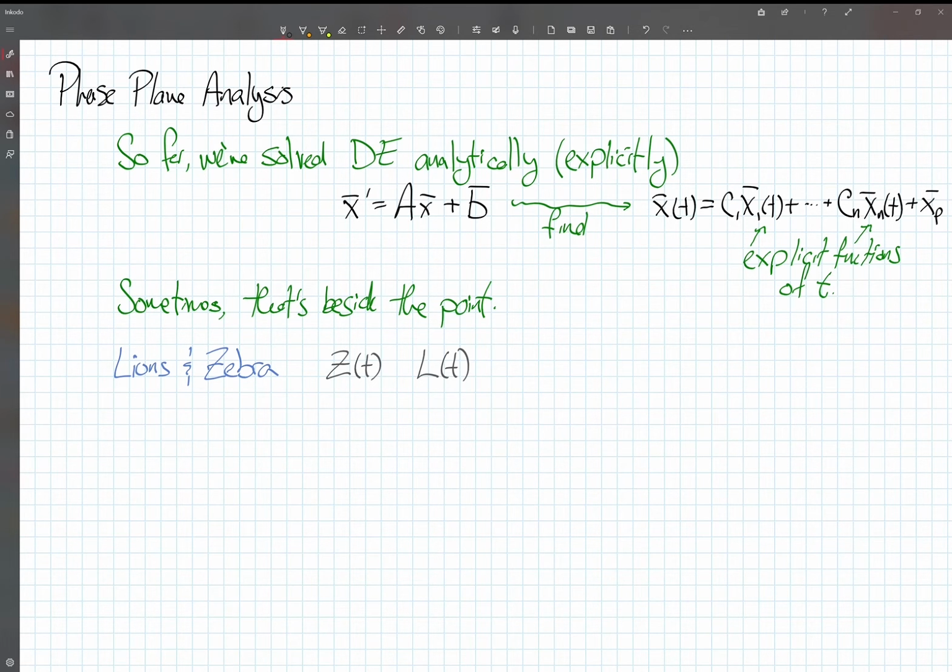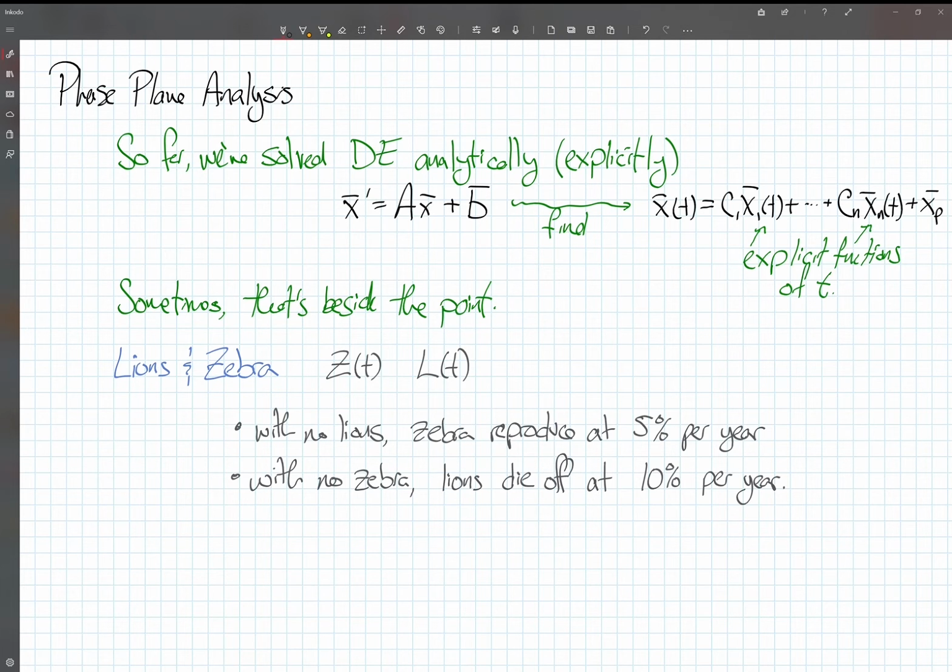What we'd like to do is take our biological principles, what we know in general about how lions and zebra interact, and we're going to encode them as a differential equation. I'm going to make a few assumptions about this that will help us write that differential equation down. The first two assumptions I want to make are about how lions and zebras are in the absence of the other species. So if you imagine a zebra population where there's no lions, maybe lions are the only predators for the zebra, so the zebra will, if grass is plentiful enough, etc., reproduce at a reasonable rate, let's say 5% per year. So every season, you take the current zebra population, multiply it by 0.05, that's the number of babies that are born in that year.